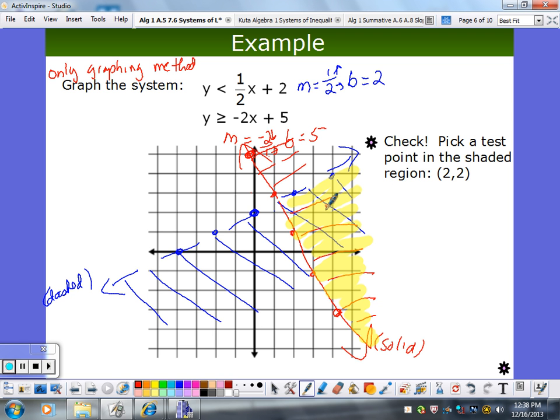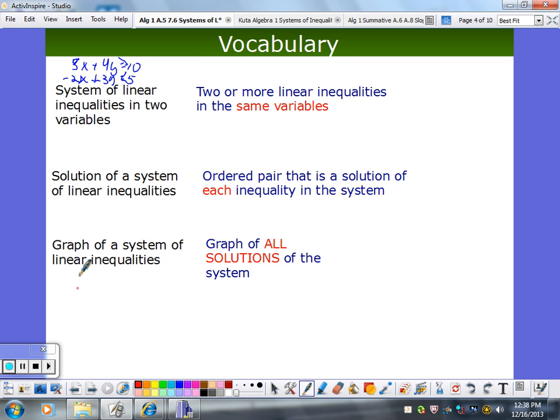Say it again? The difference between a system and linear inequalities. The difference between a system with linear inequalities and... all three of these don't make sense to you? This one? It's a difference. All of them are different. All right, this one just says, oh, wait, you got a question. This just says, what is it?